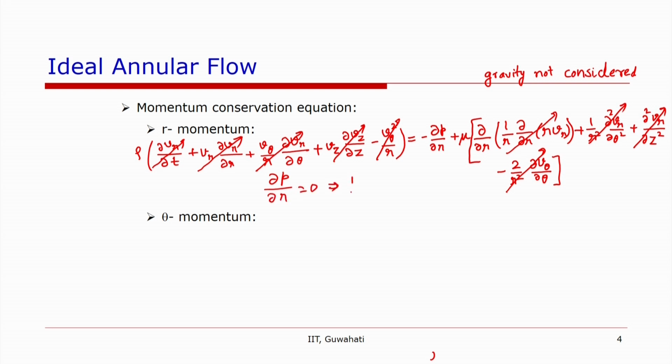That means P is not a function of r, or pressure is the same at a particular cross section in the radial direction. So you take the pressure here and the pressure here, it is independent of the location. But remember, we are writing general equations for phase 1 and phase 2, but when we consider the boundary conditions, we will have a pressure jump at the interface. So we will discuss that. But inside one phase, the pressure is not a function of radius.